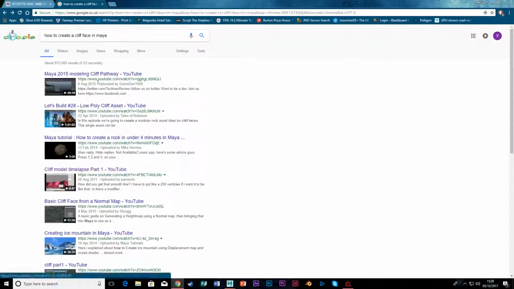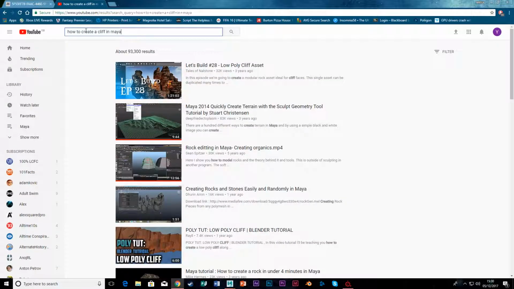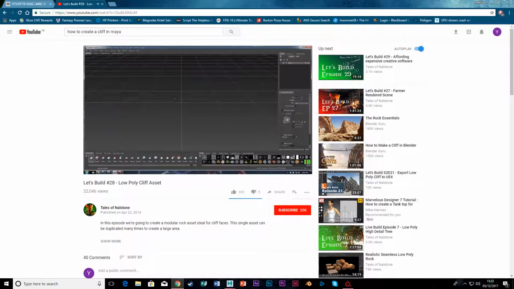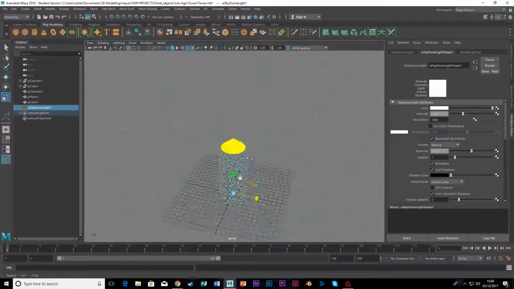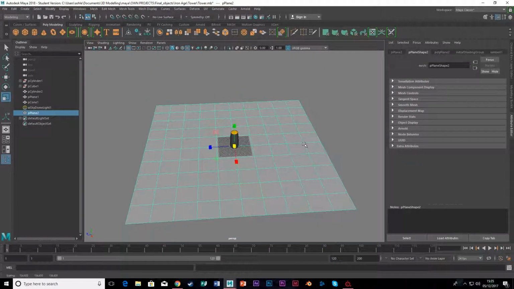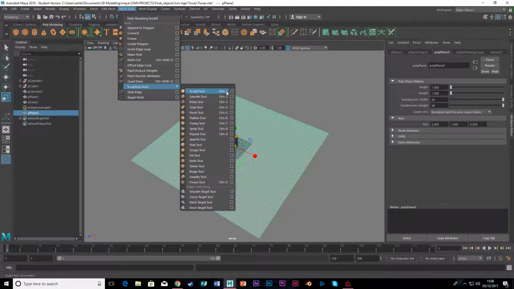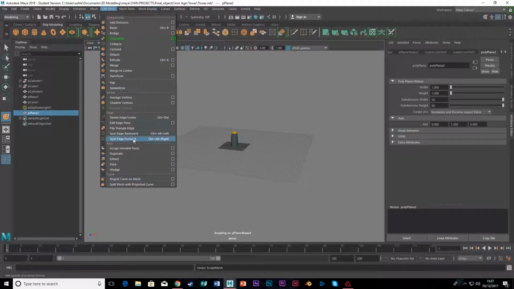And here I was just trying to brush up on how to make a mountainside in Maya, but then I was like, oh no, I've got to learn how to make it. It was a quick terrain geometry sculpt tool, which I should have used for the roof. So yes, this was to make the environment, because I wanted the Broch Tower to go on a hill. So I made a plane, added some subdivisions into it, and then I thought I'd try to sculpt it myself, thinking I'd be fine.